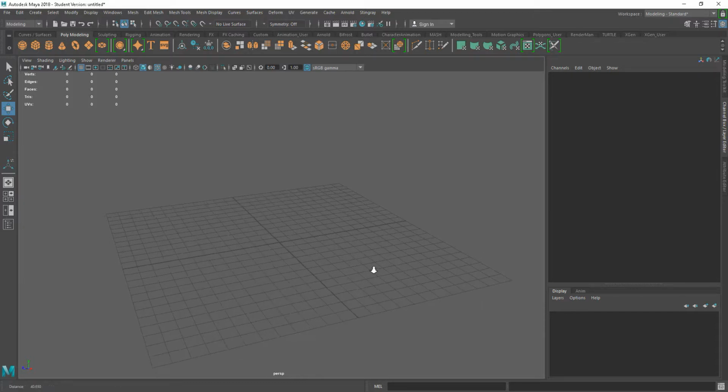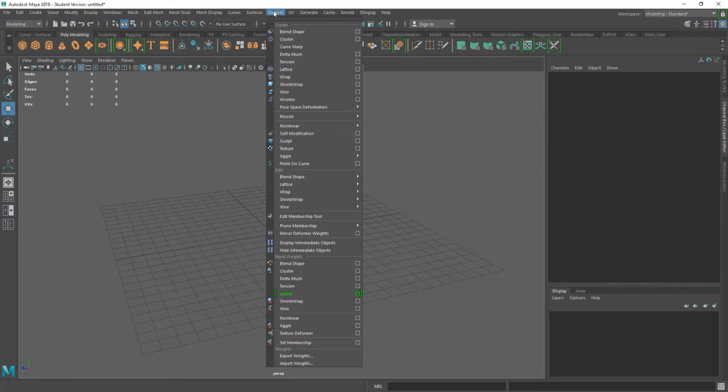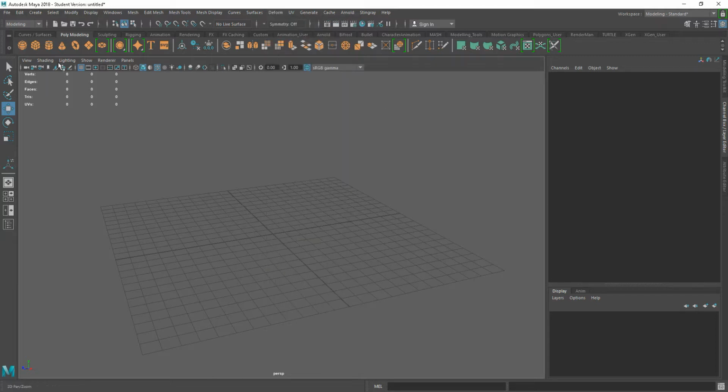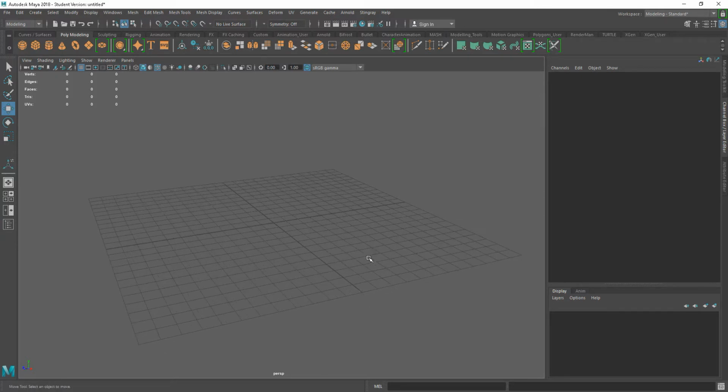In this tutorial, what I'm going to look at is the nonlinear deformers. So nonlinear deformers can be found here under Deform menu, nonlinear, and we have these options here. And these can be found within the modeling menu. So I'm not going to look at these completely in detail. I'm just going to look at the idea of what they are, but just an initial bit of setup.